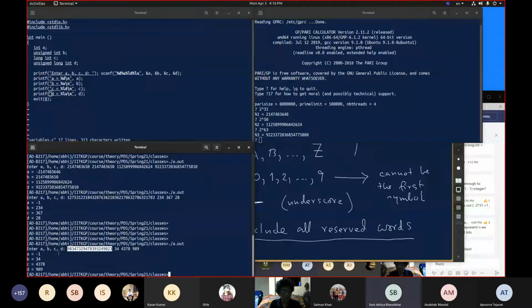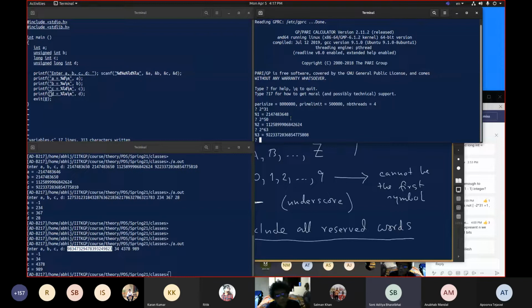Sir, in my compiler, int and long int both have the same size of 32 bits. Is that an error, or I tried just now and I observed? You have a 32-bit machine? I'm not sure about that. Which is the operating system? Windows 10. Okay, but again I am not sure about Windows 10. Whatever I am saying typically pertains to the Linux operating system.